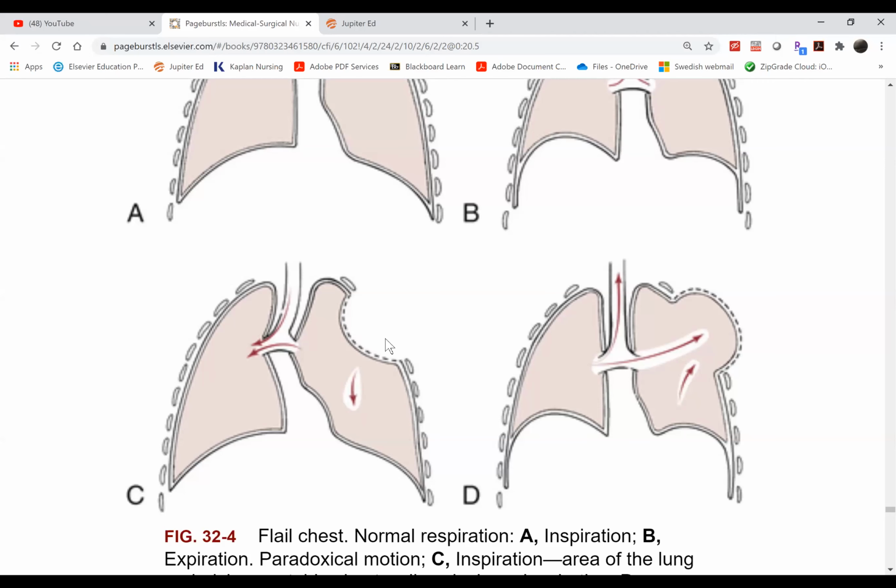So remember, you have the heart right here. The heart is right in the mediastinum. So every time the patient takes a breath, it will deviate the whole thing. So the trachea will deviate. You'll also see decreased cardiac output, blood pressure drops every time the patient takes a breath, because all these vessels here, imagine they're not pictured here, are the vessels of the heart. The heart is not pictured here. So imagine the superior and the inferior vena cava also being compressed here. So cardiac output will be impaired in a flail chest. So this is now a medical emergency because cardiac output will drop.